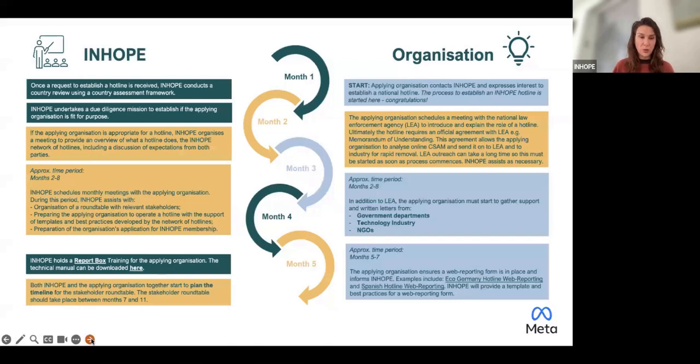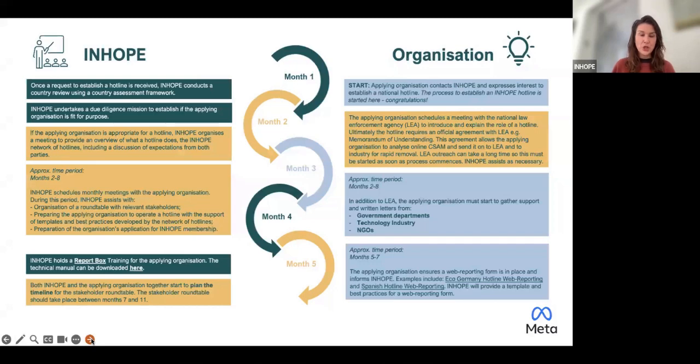We don't want to come to a country and set up the hotline ourselves. We support an organization or an entity in working themselves to make sure that the country takes a leadership and a position of ownership in their own response, a local and national response to fighting online child sexual abuse material, which will ultimately be part of a global system that fights online child sexual abuse material.